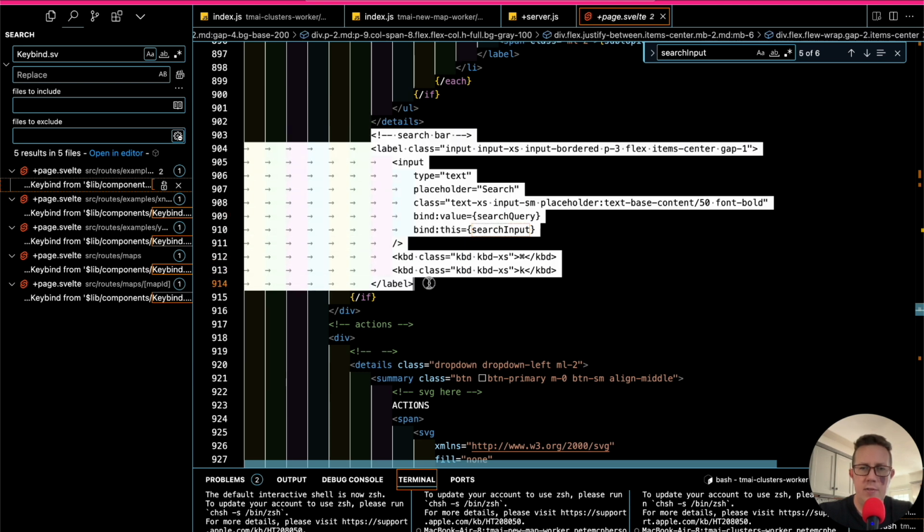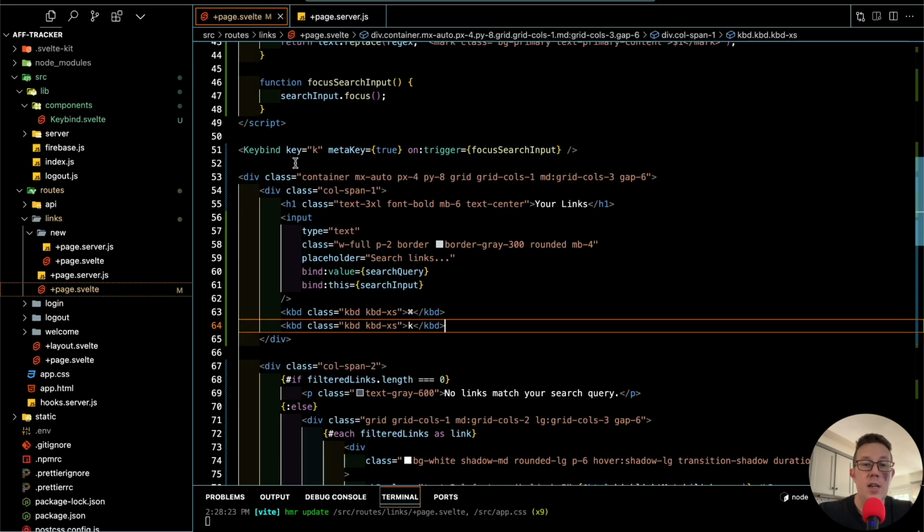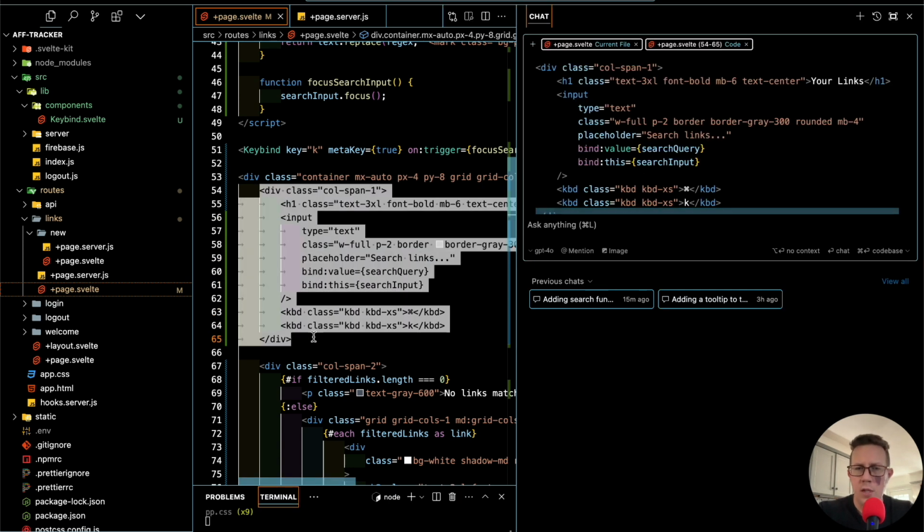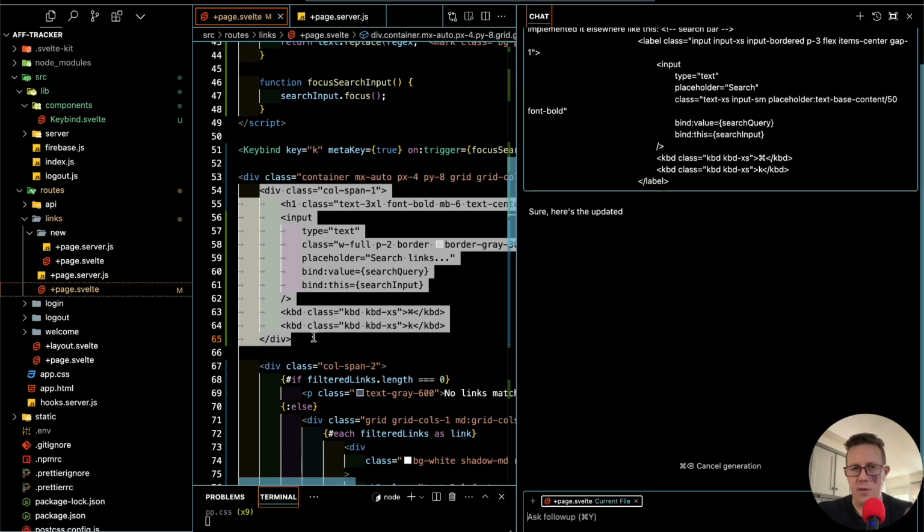All right, can I just use AI for this? Look, I want to copy this. Come over here. Do this guy. All right. Can you help me update my input field, which also displays some KBD elements, to how I implemented it elsewhere, like this? I'll just paste that in there. I don't know if this is going to work.